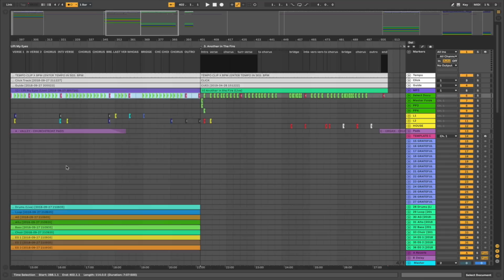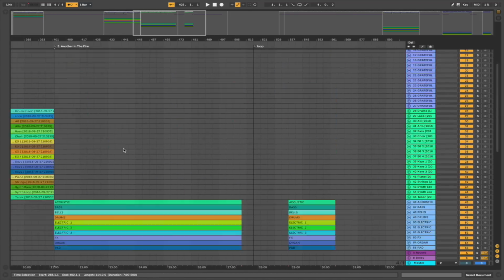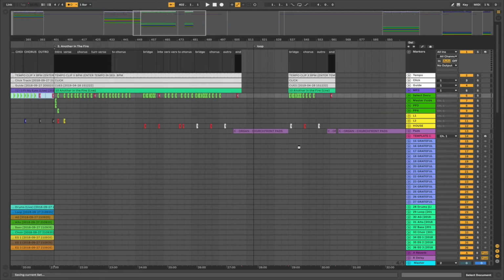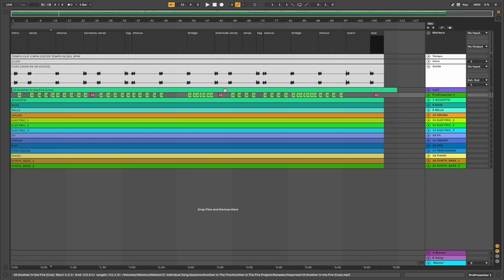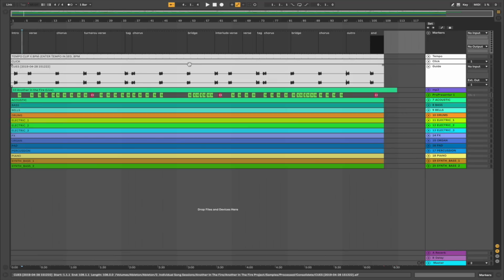You can really do all the same features, but one will take you, how long does it take you to set up a whole maybe Sunday morning? So the thing is, we have to set up individual song sessions. Here's the song, you see another in Fire right here, but I have a second set of project files that is just that individual song. I get the tracks from Loop Community, and here are those backing tracks, but then I custom make all this stuff up here, and that makes it easy. So to make an individual song session like this, maybe takes me, I don't know, like 10 minutes.